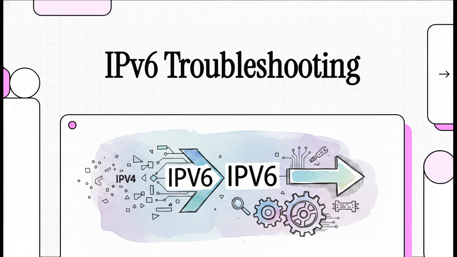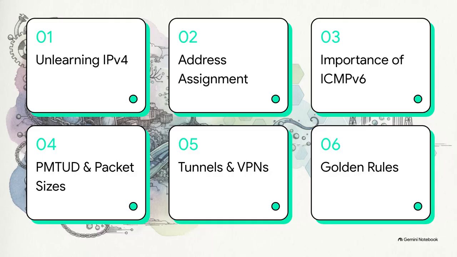Now, this explainer is built specifically for those of you who are sysadmins or end-user tech support pros who already know your way around IPv4 troubleshooting and are now supporting your organization's migration over to IPv6. Today, we are fundamentally shifting our troubleshooting mindset entirely away from those legacy IPv4 assumptions. If you've been following along with the series, well, this is exactly where the rubber meets the road. Let's get into it.